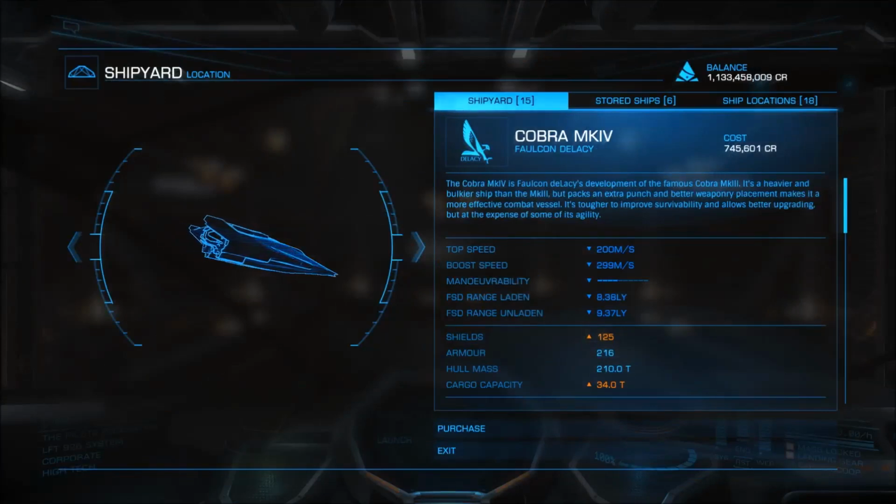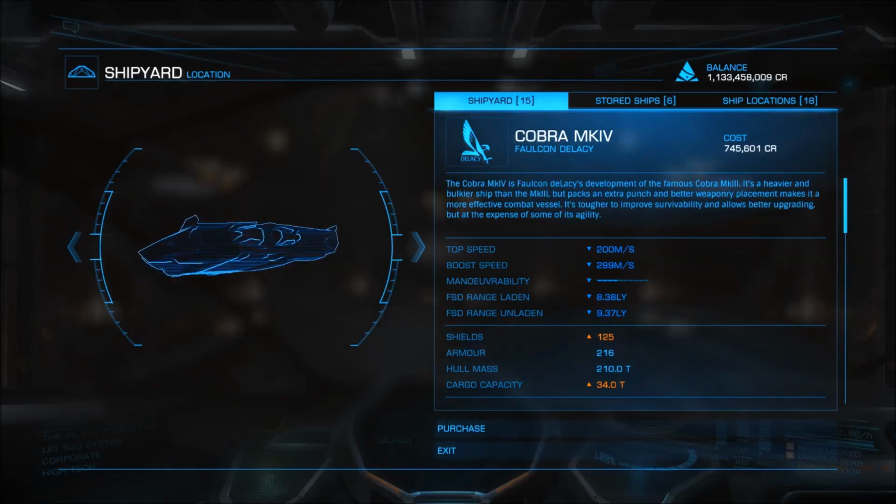The cost of the Cobra Mk IV is around 746k credits, and it is significantly slower than its predecessor, the Cobra Mk III. Its normal top speed can go up to 200 meters per second, while its boost speed can go up to only 299 meters per second, and it is also less agile, with the maneuverability being at level 4. In order to compensate for the loss in speed and maneuverability, the Cobra Mk IV has slightly better shields than the Cobra Mk III, with the value of the shields being at 125 and the same armor at 216.